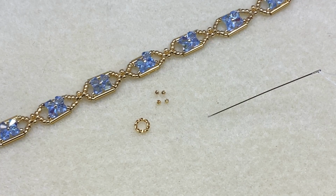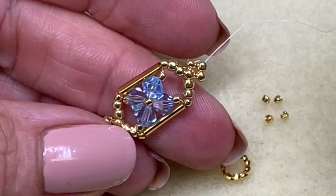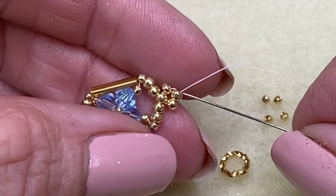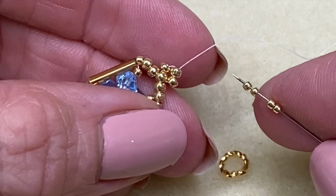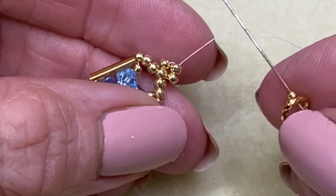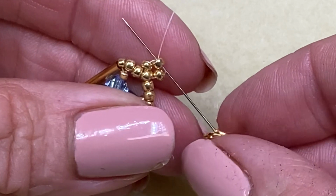There are a total of 9 segments to make the 7-inch bracelet. When you have completed your last segment and are exiting this bead here on the end, pick up 4 of the size 15 seed beads along with your 6mm ring and needle back through the bead that your thread is exiting.